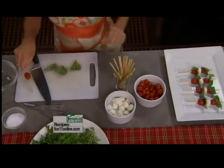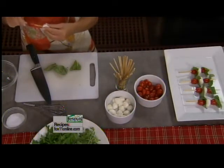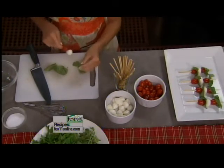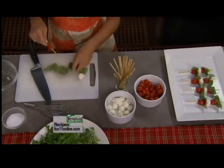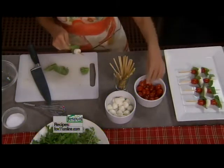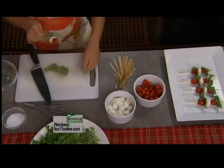If you're growing tomatoes, you could certainly just use seeded, diced chunks of tomatoes rather than the cherry tomatoes. I mean, this is more of a method than, whoops. Now I'll get to talking, and Anne's giving me the look. The basil, we're basically alternating the colors on the skewer, so I got the look over there, and then I knew I wasn't doing something right. All right. So you get the idea.